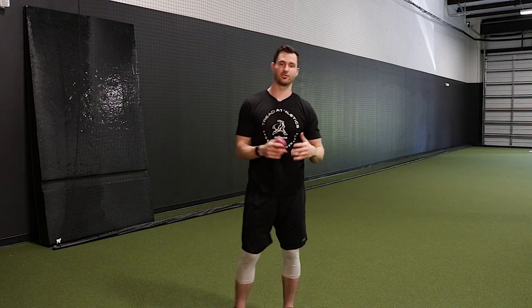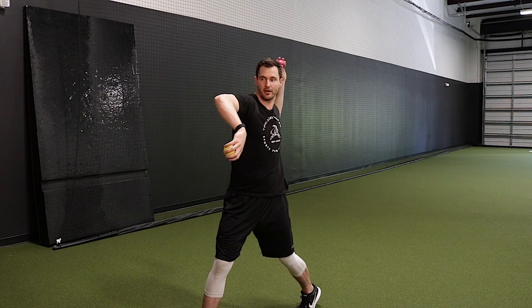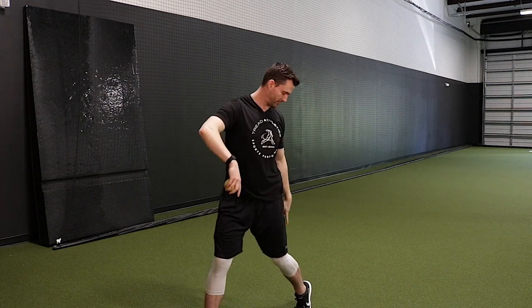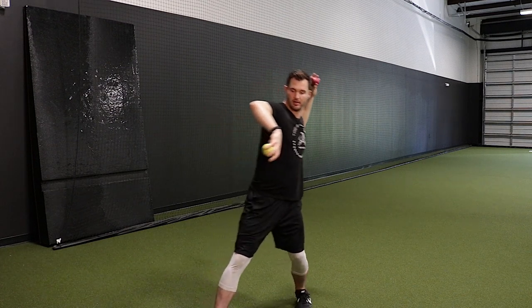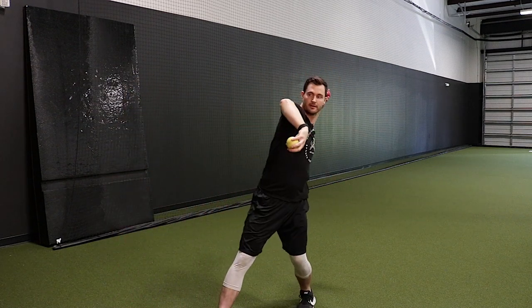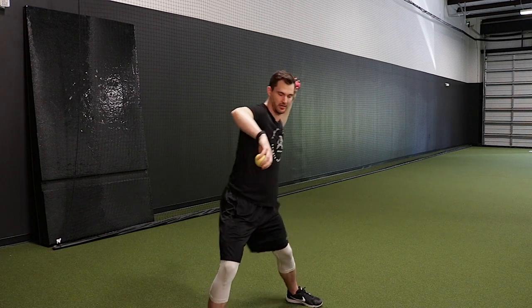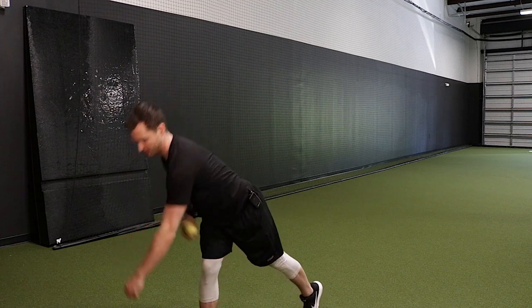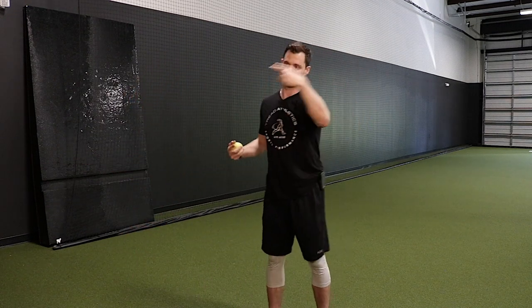The final progression, if that's all very easy for you before you graduate from this drill, is adding in a dynamic weight shift — so almost like a rocker drill, but again just pre-setting the arm up. Two different ways to deal with the back foot: the first — get here, a little bit of a rock. The weight goes from the back toes and full foot on the front, to full foot on the back, just the heel on the front. Weight shift and throw. Back foot even with the rubber, same thing: weight comes back, load up the glute, toe comes up, throw. Shoulders closed, arm up, toe comes up, throw. Downhill, arm lags behind, pulling with my pec through my arm slot into ball release.